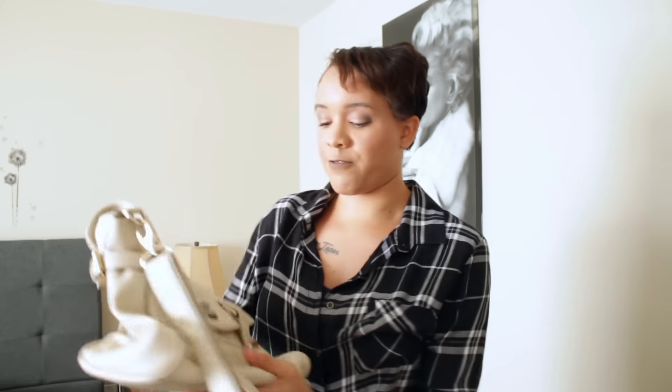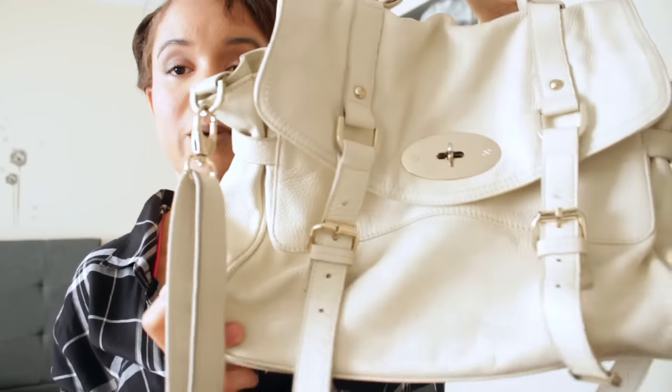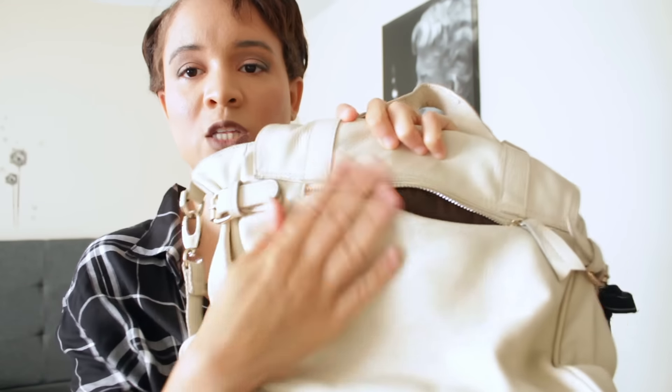This bag I got from a site called bagink.com. If you're looking for really nice designer-inspired bags — bags that look so good they almost look like the real thing — that is the site to go to. I got this one probably around 2012 or 2013. It looks like the Mulberry Alexa bag and it's real leather — I paid like 85 bucks, which is the most I'll pay for a non-designer bag. The strap comes off and is adjustable to any length. There's a back pocket, though my jeans did rub off on it a bit.